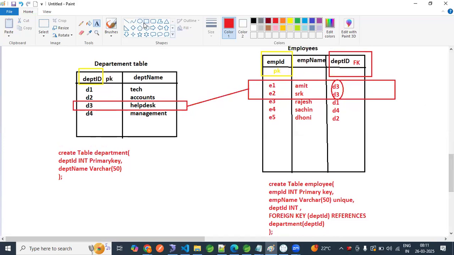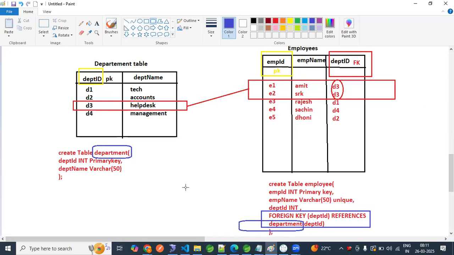Using this line. This is giving the reference. How? Here it is the department. Here it is our department. This is our department. Here it is department.